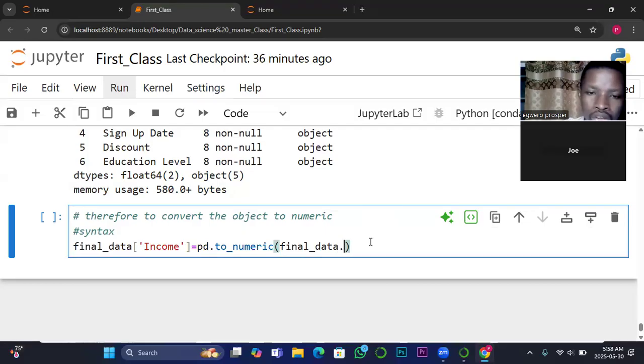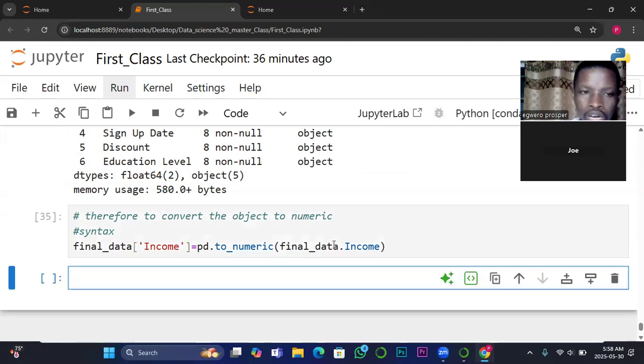Then you concatenate the income inside it, passing in this column to the function so that it can convert it and save it automatically into the main data set. If I run this and it does not output any error, that is to say the changes have been made.